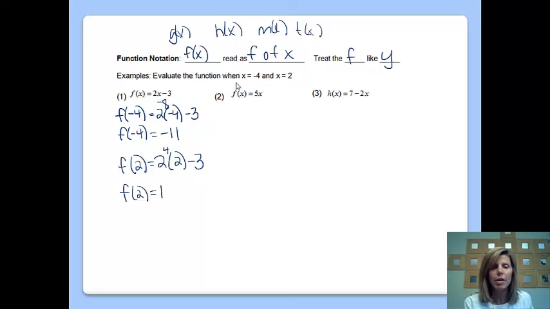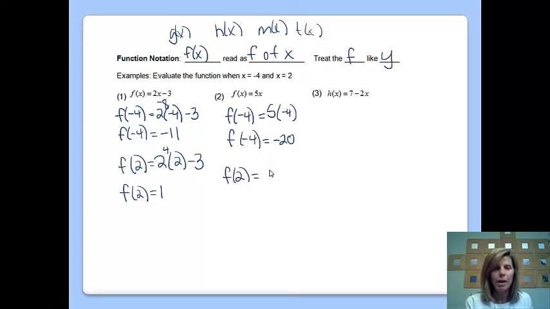All right, next example, f of x equals 5x. So same thing again, we're letting x equals -4, so I'll put f of -4 equals, and then 5, since x is right next to the 5, I'll put it in parentheses, and we know x is -4. Left side we don't do anything with. And then the right side, 5 times -4 is -20. So when x is equal to -4, the function value is equal to -20. All right, let's try when x equals 2. So we'll have f of 2 equals, and then we'll plug the 2 in place of the x. So again, we'll just rewrite the f of 2, and then 5 times 2 is 10. So f of 2 is equal to 10.